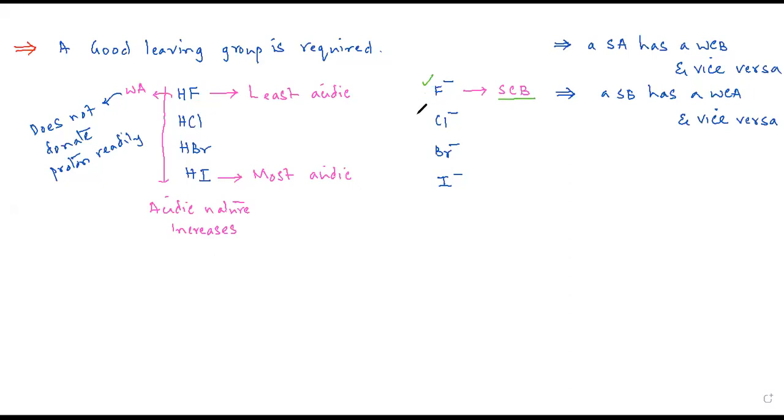What do you mean by a base? Base is a proton acceptor. This all is according to Bronsted-Lowry theory. A strong conjugate base is the one that accepts proton readily, right? It doesn't want to lose a proton, but by some means, if at all it loses a proton, it will be ever ready to accept a proton. Till then, it will be under a kind of unrest. So it is unstable. Not that happy. Even while leaving it is not happy. After leaving it is not happy. So it's not that stable. F minus is not that stable.